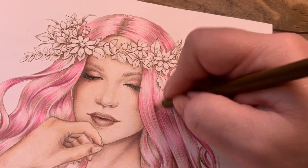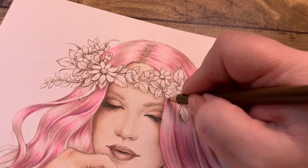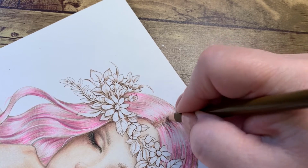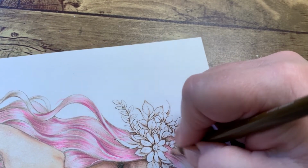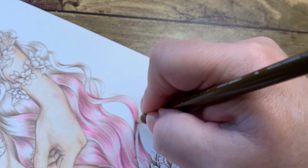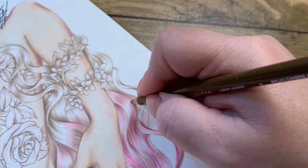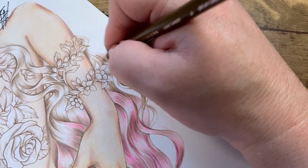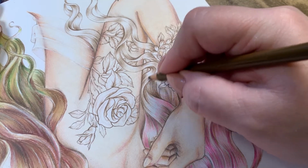I'm just going to go up with the brown here and add any extra dark shadowing. It also helped blend in the brown I didn't get rid of up here. Add in the brown down here anyway. So we'll just bring it down here.